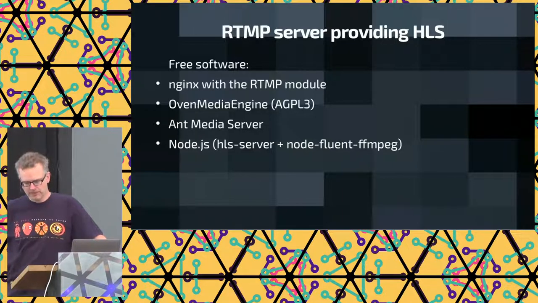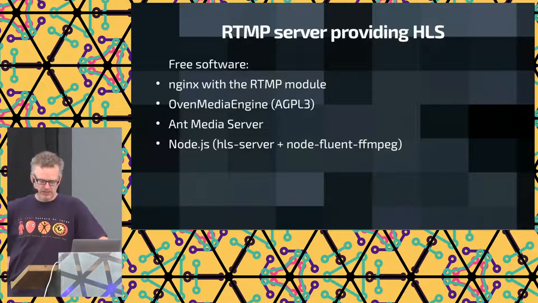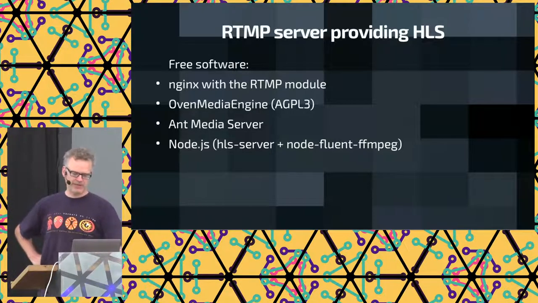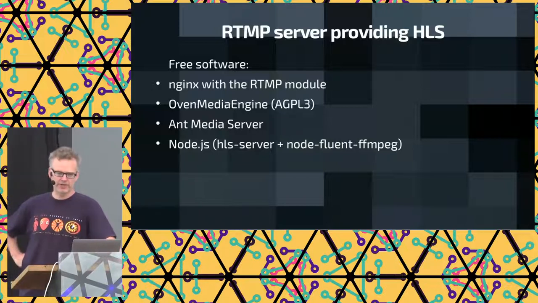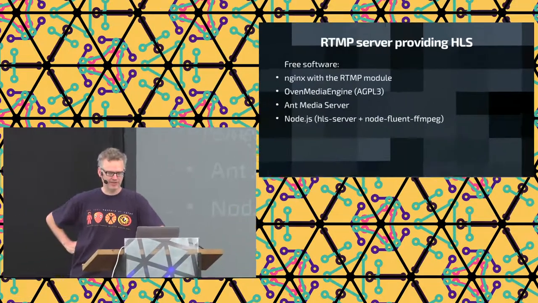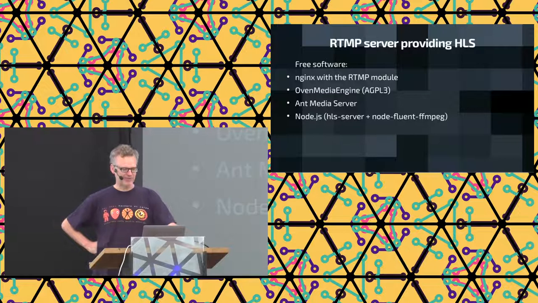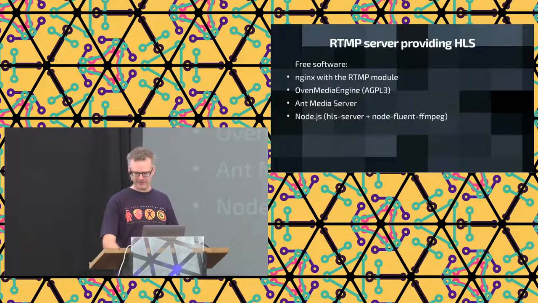What we want to do is stream the camera image via RTMP to an RTMP server, and the RTMP server will provide HLS which can then be streamed to the browser. In terms of free software, there are four that I'm aware of. There's Nginx with the RTMP module, which is by far the most popular option and easy to set up — it's what I'm using today. It has some drawbacks: there hasn't been any real development since 2017, so there is no low latency HLS support. Meteor Server has a dual license with many enterprise features only available in the expensive version. OvenMedia looks really interesting and also supports low latency HLS, but I ran out of time to try it.